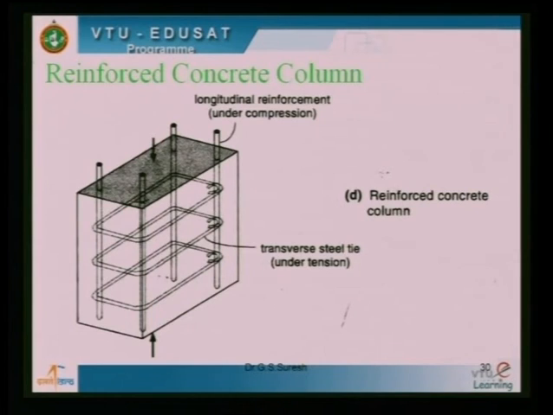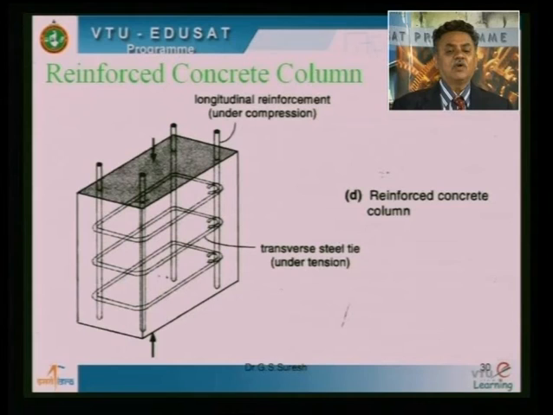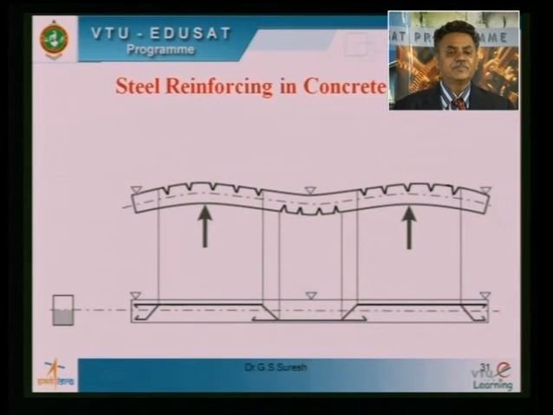This is the sketch of a reinforced concrete vertical member which is subjected to compression force, called a column. You can see the four bars at the corners are provided, because if this structure is subjected to bending moment, the tensile stresses are likely to occur at the outer surface. And to keep these bars intact, we are using what is called transverse steel or a tie. Sometimes we also refer to this as stirrups in case of the beams.